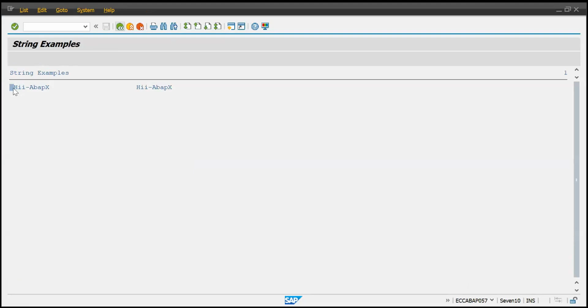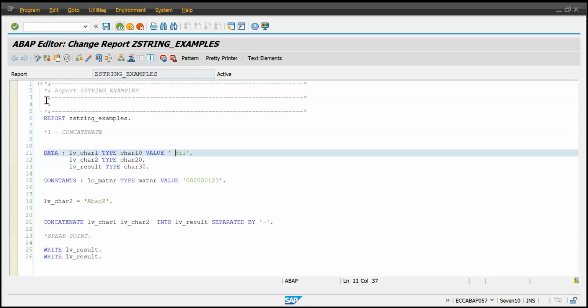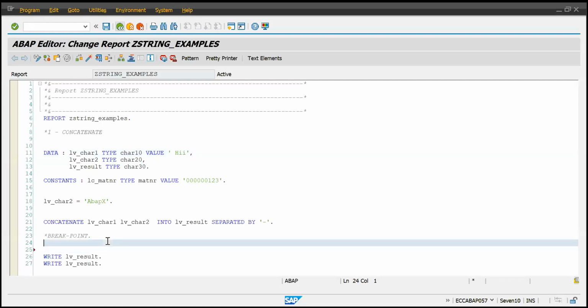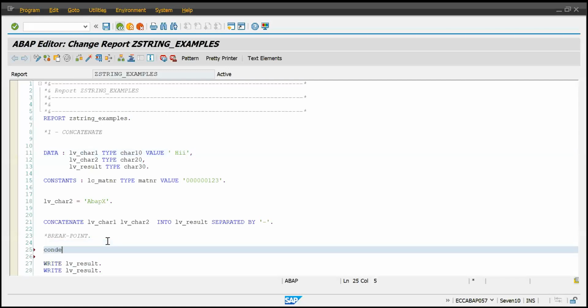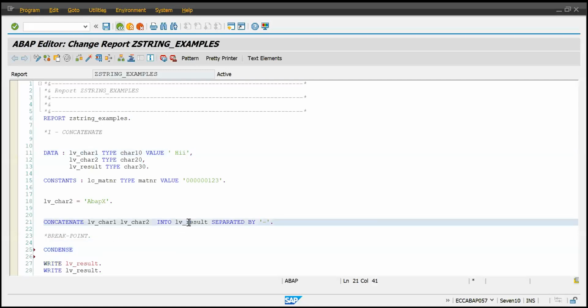Yes, right. So there is a possibility that when we are working on the data or loop side, some values we are truncating or getting from some other system. So there is a possibility that some extra space might come in the first or in the last. At that time, what we can do is remove the space with the keyword called condense.